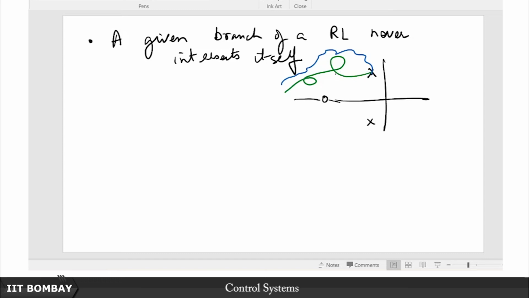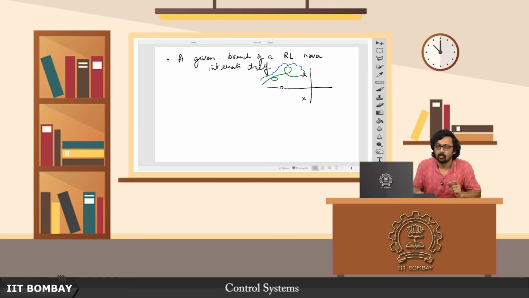Why? What is so bad about the green line? The green line says that at this point the branch has intersected with itself. And why is that not possible? It's not very surprising. If you think about it, what this is saying is that as I am changing k, as my k is increasing, when I first went through this point, I came across it at some value k equal to k1. And then I again came to this point at some value k equal to k2. So it's basically telling me that at the same point on the complex plane, I can have k equal to k1 and k equal to k2, where k1 is not equal to k2. But how is that possible?